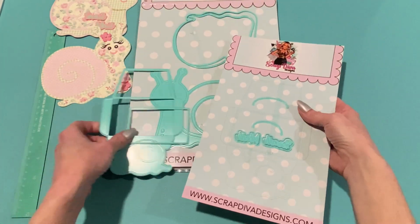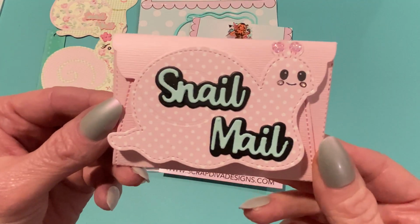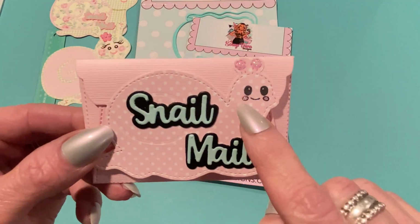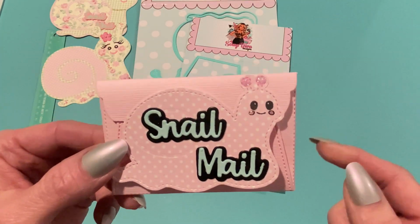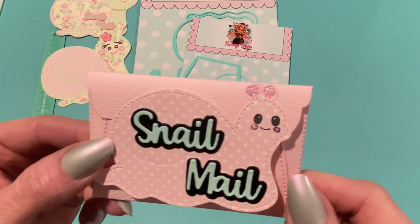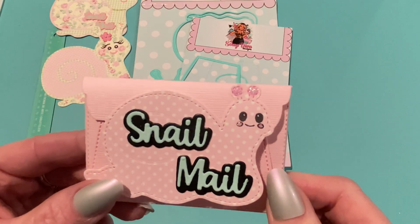So let me show you the ones that I made. I made 2 of them. This was the first one. Look how cute she is, right? The stamp that I used for the base is from my stash. I have a stamp set of cute little faces, so I just thought that would be cute on there, and she does look adorable, I thought, and I added some Stickles too on her.